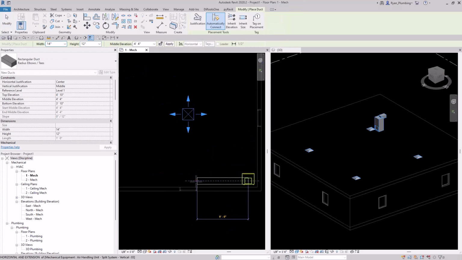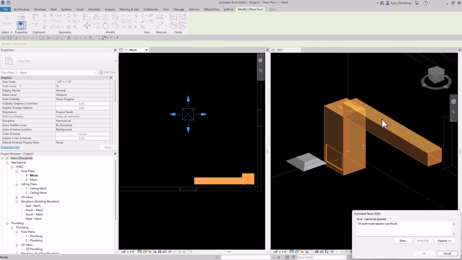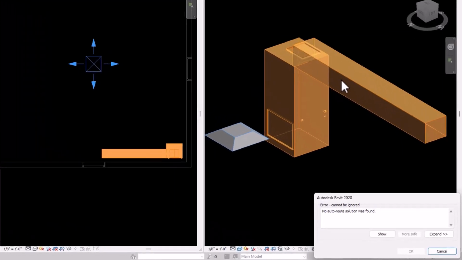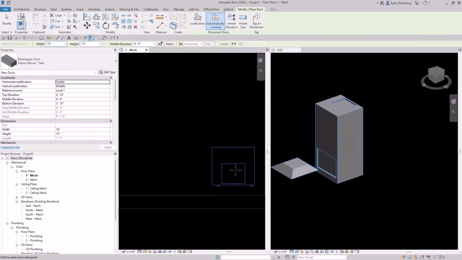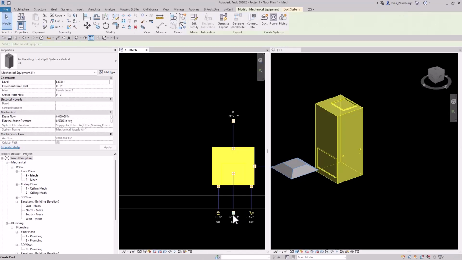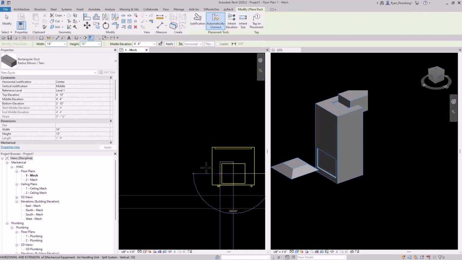Now, if I go right to the left, you can see Revit's yelling at me. It's saying, hey, you can't do this. There's not enough space for that elbow. So again, we're always having issues with the amount of space for elbows. So make sure you keep that in mind when you're using Revit, okay? So this time, let's be a little more strategic. I'm going to click this button right here to draw the 14 by 12 duct.